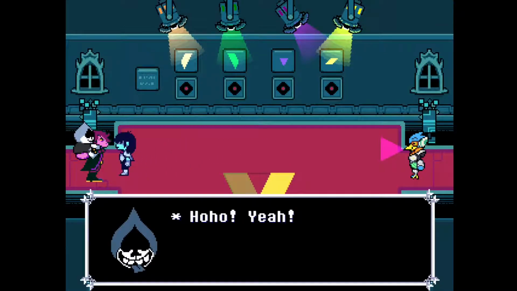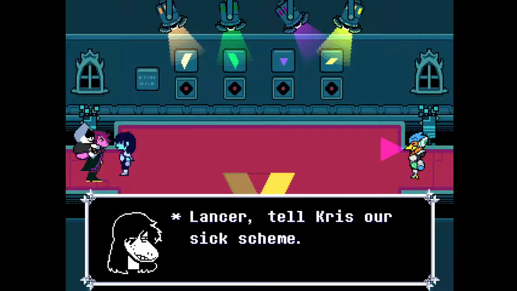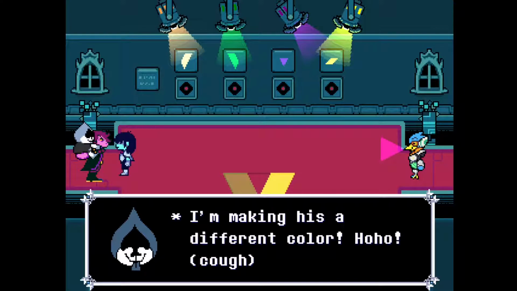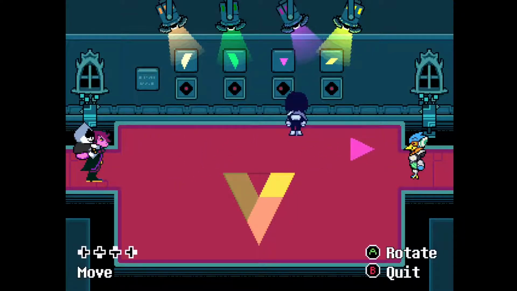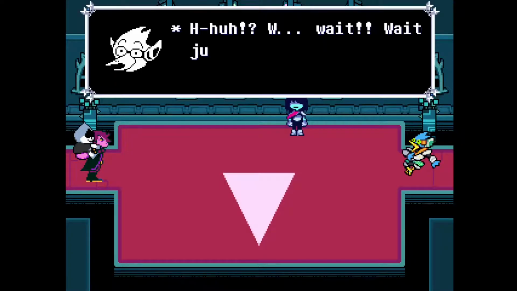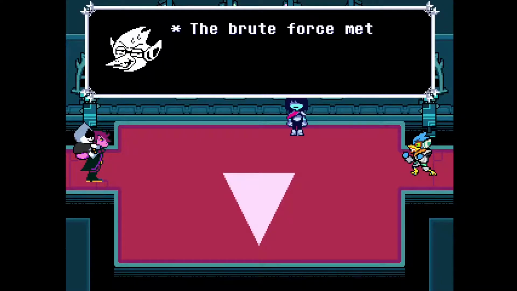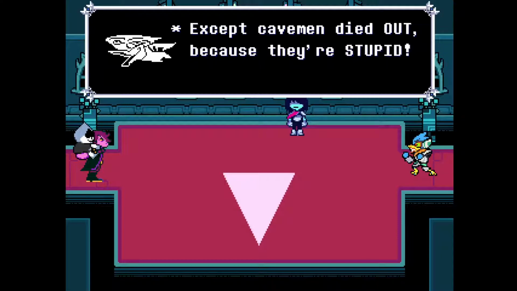What a bird brain, right, Lancer? Oh, yeah. All of his body parts are bird ones. Lancer, tell Chris our sick scheme. So, when we make track jackets, I'm making his a different color. All right. Whoops, looks like Chris got it again. Wait just a second. You couldn't have... You just got lucky. It's just trial and error. The brute force method. A caveman could do it. Except cavemen died out because they're stupid. No, because they stopped living in caves.